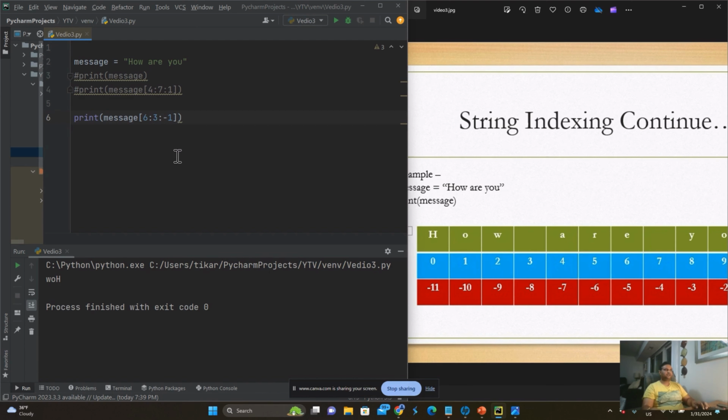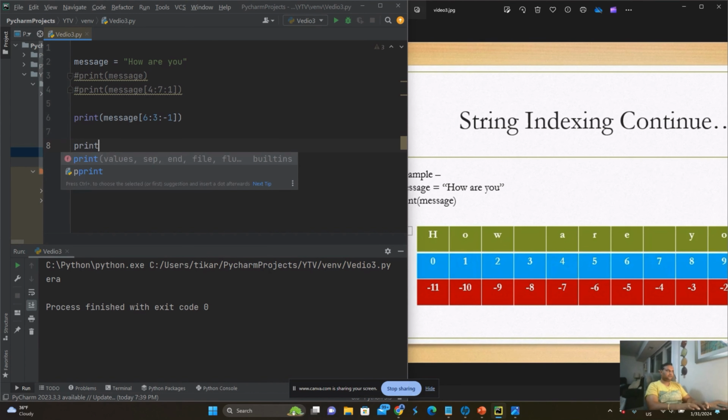So first of all it will start from 6, and then do -1. Then it will grab this R, then do -1. It will grab this A and then again do -1, and this is where it will stop. So in the same sequence it will print ERA. Let me run this. ERA. Okay, so same thing you can do using negative indexing.